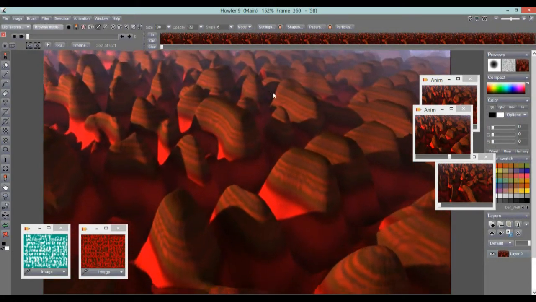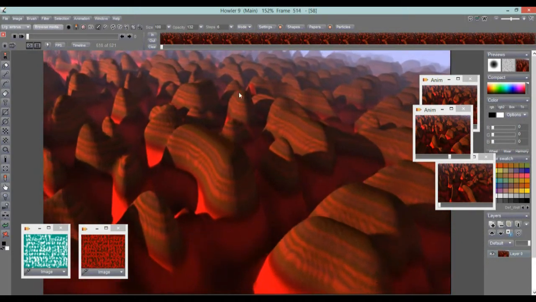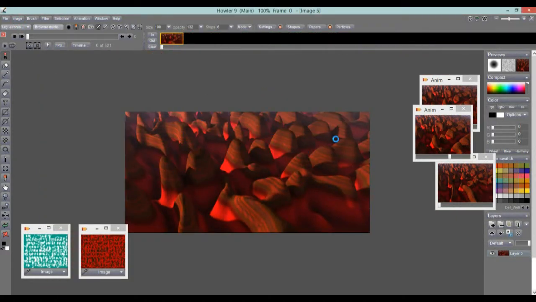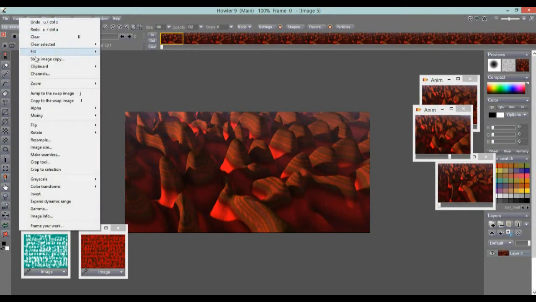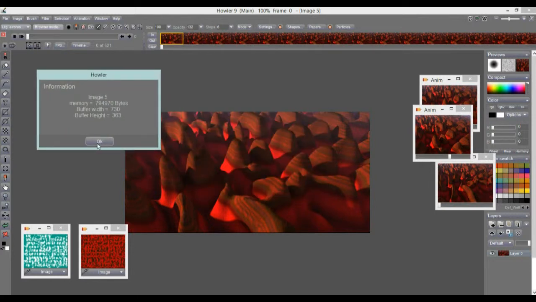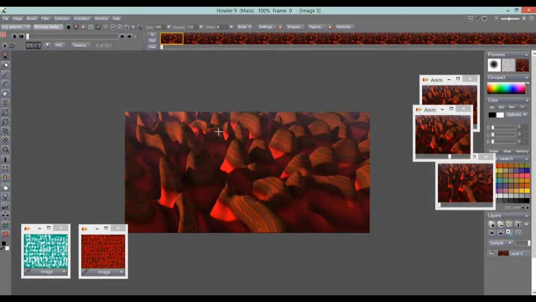Now, one drawback with this, though, be careful, when you crop like this, you're not seeing the exact dimensions, and it's certainly not keeping the aspect ratio. So you may need to go check the image here under info, image info, and see that you don't have any odd dimensions. Yep, and here I have it. The height is now an odd value, 363. And that happens a lot when you do manual clipping or cropping.